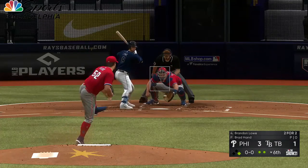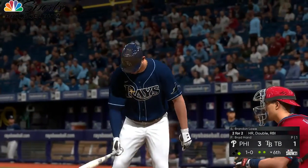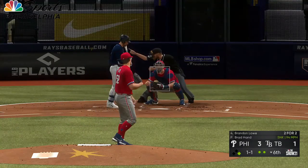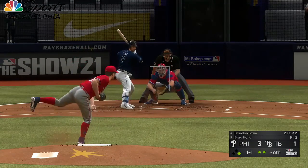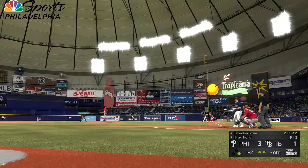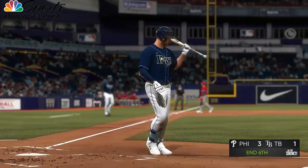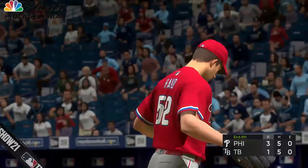Into the box now, Brandon Lau, as he'll lay off a slider too low, ball 1. 2 hits and 2 trips for him thus far. And looked like a definite pitcher's pitch there on the inside, 1-1. In for strike 2. He's looking pretty passive here, hitting with a chance to drive in a run. Going to have to make something happen with 2 strikes now. And the inning goes away in unceremonious fashion on a swing and a miss at a ball way outside the strike zone. Rays strand just the 1. Score holds, it's 3-1.